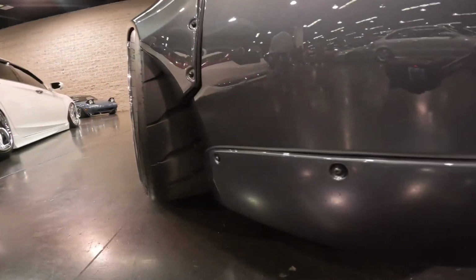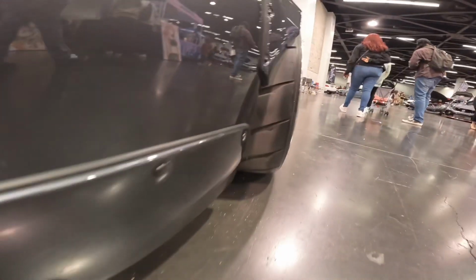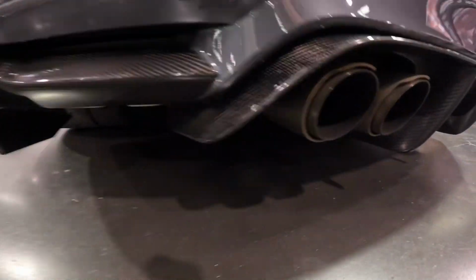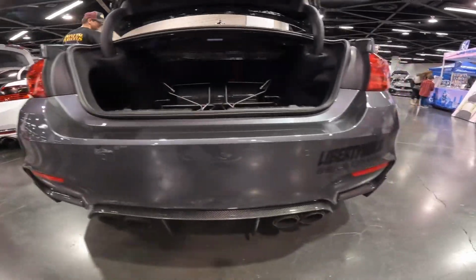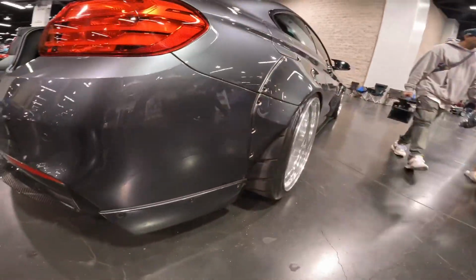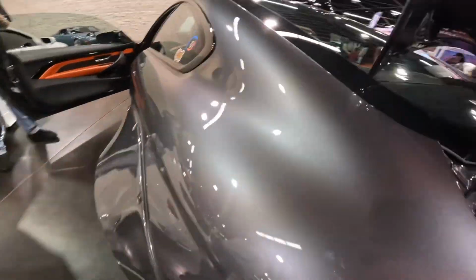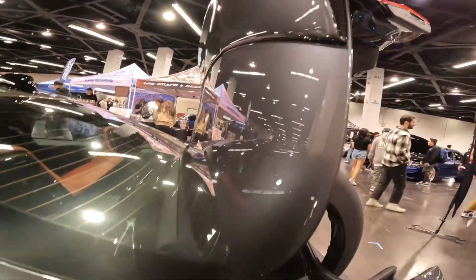Now moving on to the rear bumper of this car, we have a side add-on there with the black rear diffuser, more of that side add-on on the bumper right there, and it is a black carbon rear diffuser all the way along the rear bumper with, I don't know what exhaust tips those are. I think they might be carbon fiber dual exhaust tips, which are super clean, along with the paint matched rear bumper to the rest of the car with the absolutely beautiful BMW M3 lights and the beautiful trunk there.